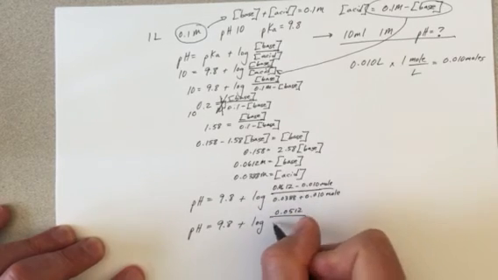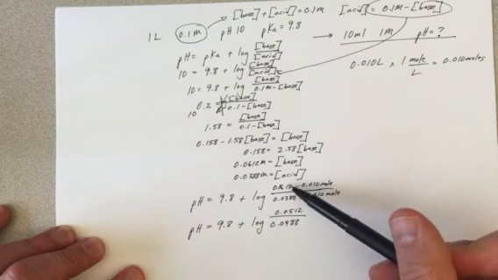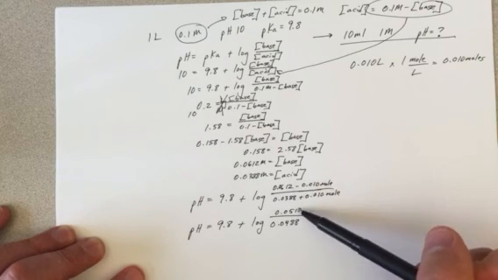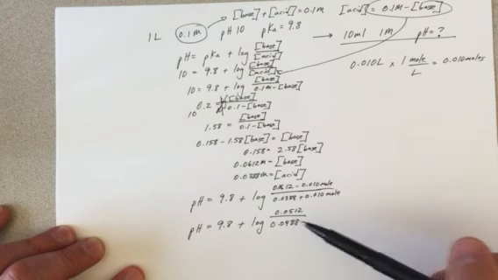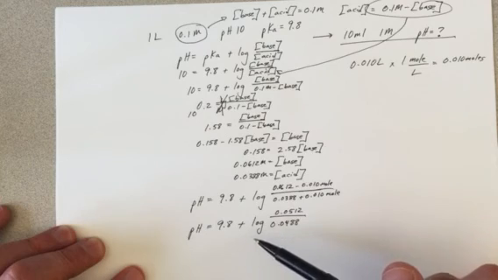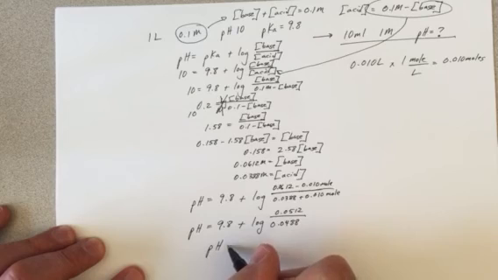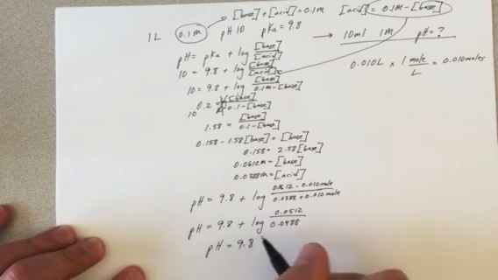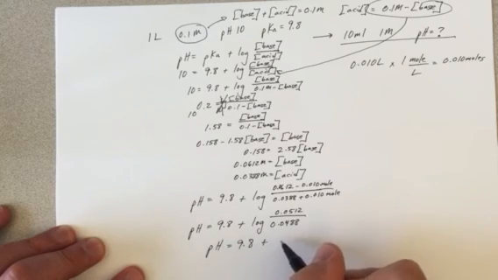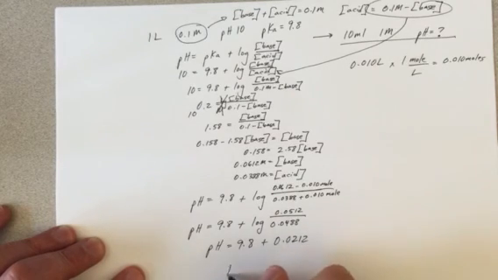Okay. So really what I end up with here is saying pH equals 9.8 plus log of 0.0512 over 0.0488. I have reacted some base and converted it to acid, changing this ratio, and it's going to change the overall pH of the solution. Okay. So if I do some math on this, I'll find that the log of this ratio is equal to 0.0212, and so the final pH of my solution is equal to 9.82.